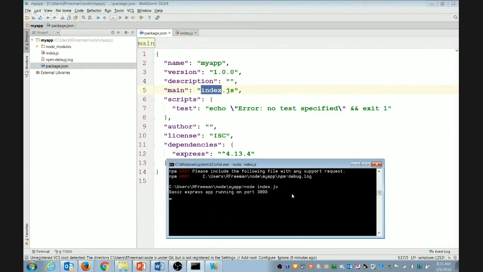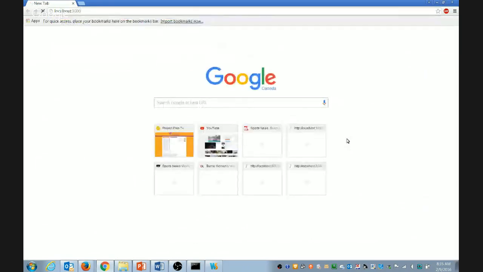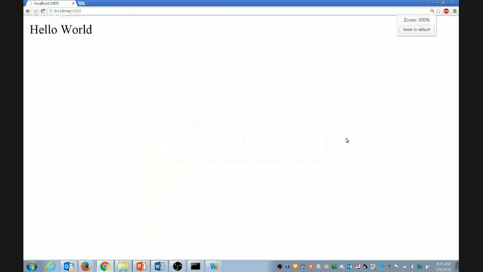I got ahead of myself with npm start. That's when we get to the generator. Node and the name of your JavaScript file. It logged my message to the console. And now I want to try localhost 3000. And there's our message. So when we get a request in at the root folder of this application, it's going to send that response.